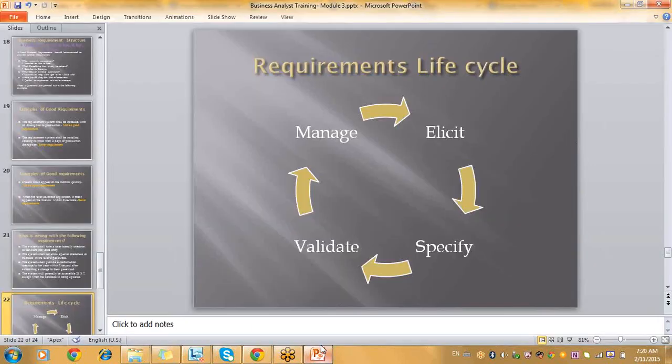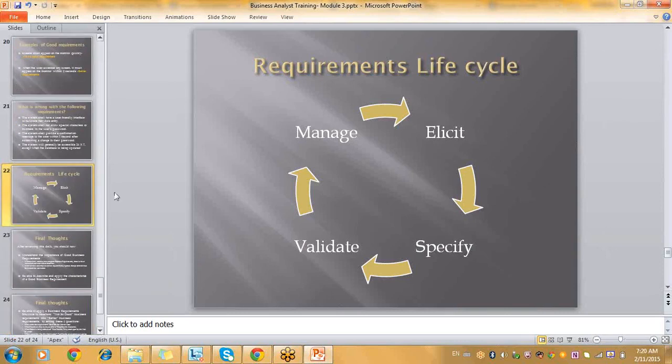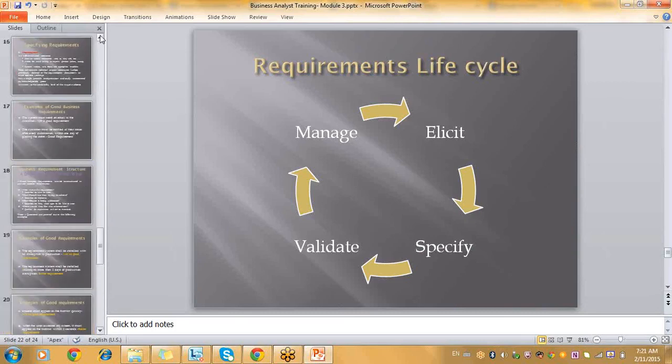Anyway, now let's see what the requirement is. Have you gone through the thing? I think we are almost done with this. This is just the requirement life cycle, as in when you get a requirement, how we handle it. We elicit, which is nothing but gathering and requirement analysis. Then you specify: you ask questions and gather a lot of data and information. When you specify, we write the requirements, and we know how to specify a requirement. It should be necessary, unambiguous, atomic, and testable.